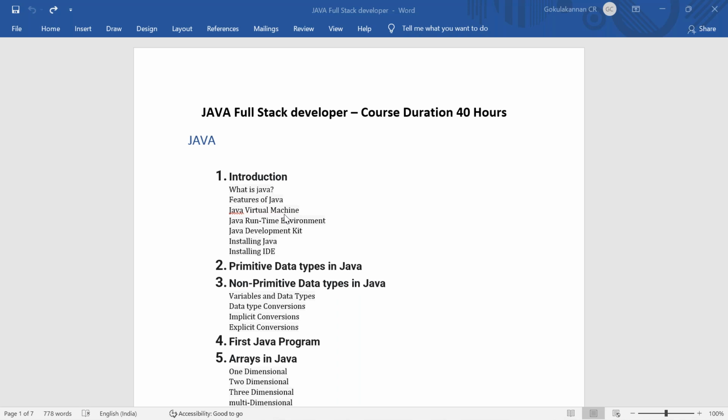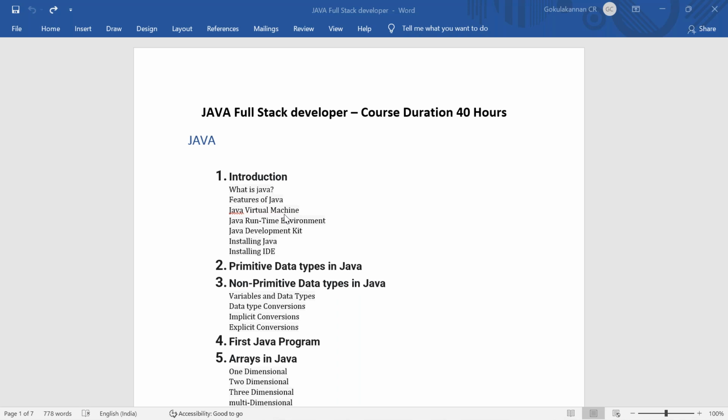I try to correlate each and every topic, because whatever we are learning, whatever we are doing, everything is related to day-to-day activities. So obviously, there will be a relevant example available in our real world. So I try to correlate each and every topic with real-time examples. I may take simple examples like your school day stories or your college stories or your home-related things, anything. But by the end of the session, you will understand the concept. That is the main intent.